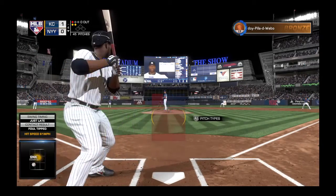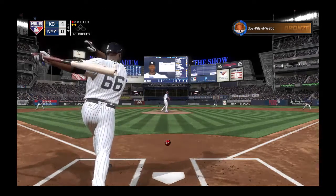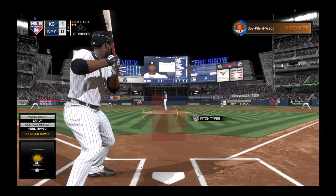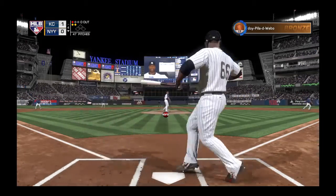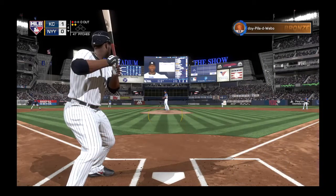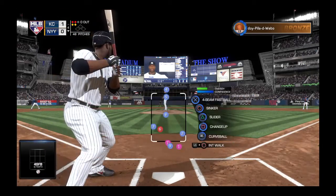Good swing on a tough pitch, and he'll stick around to see another one. And this one's tapped foul at home plate. Here he comes again, 1-2. He spoils another one, and will do it again. Trying to send him packing for the second time. Just a bit low. Tough call, but it's 2-2.